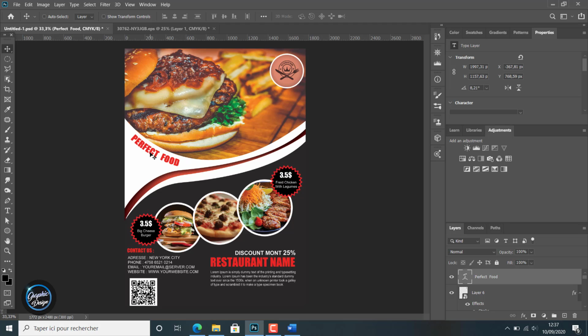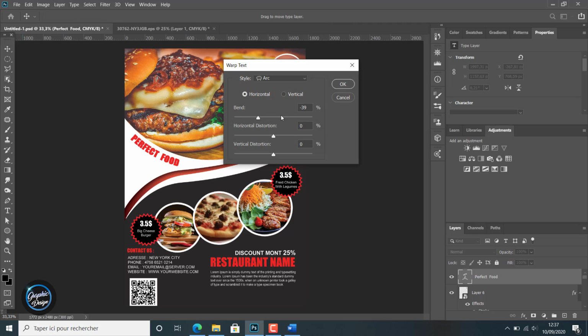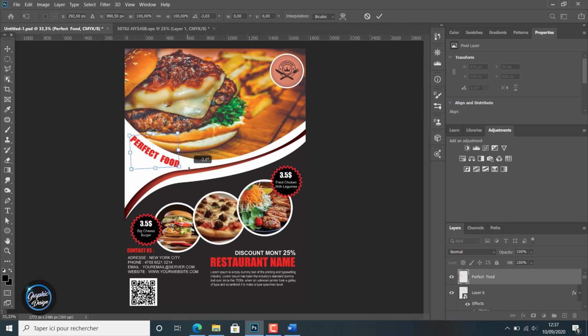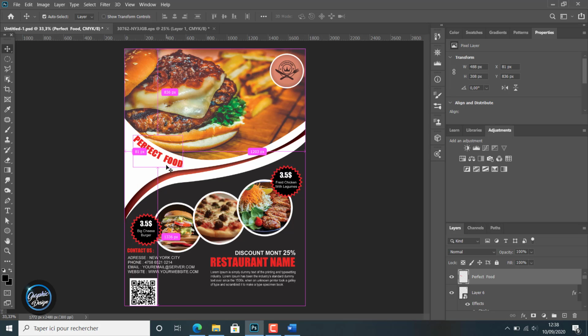And I will move it to this part here and to this position here. You can add more rotation or you can adjust the arc. So we will try to adjust the arc a little. Like you can see here, that's fine. For the horizontal distortion, I think it will not be very useful here. And I come back and rasterize. I will rasterize the type and I will add a little rotation from the angles, and I will move the text to the right place.